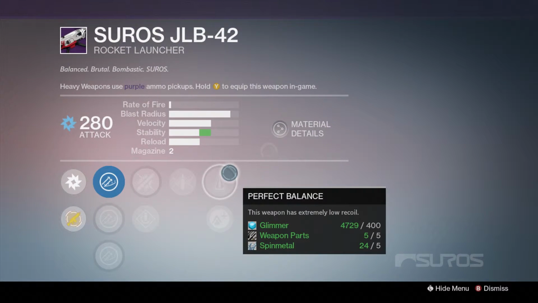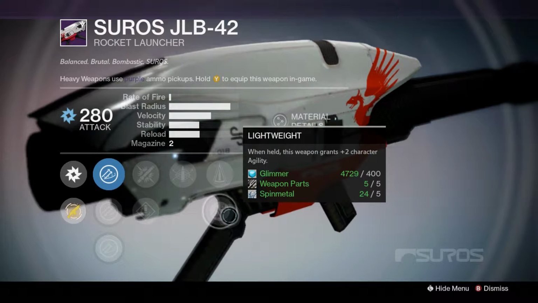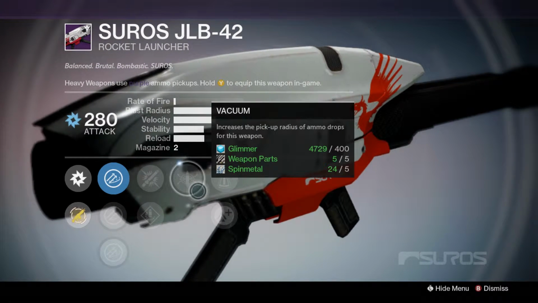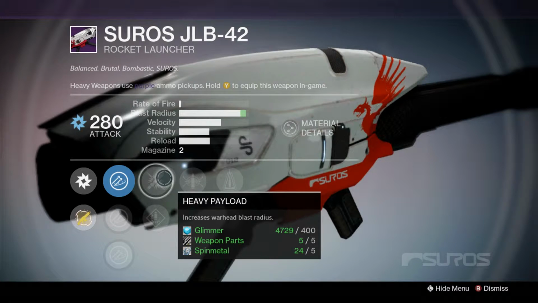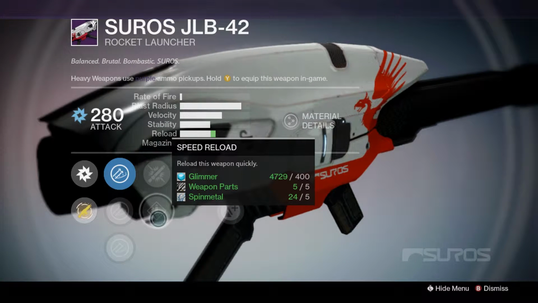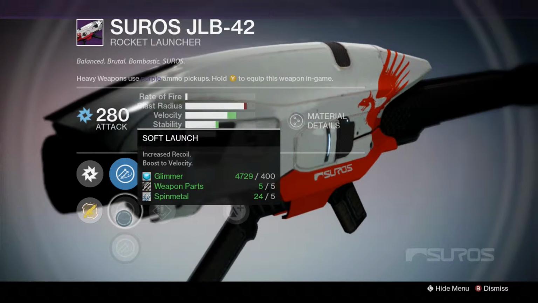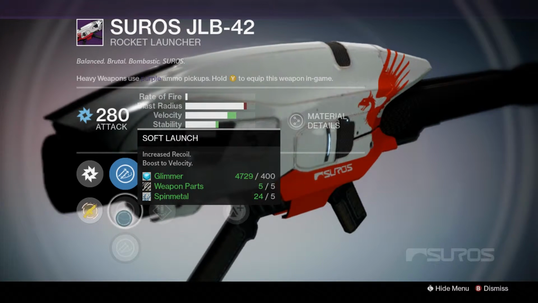Alright, and on this one we've got perfect balance, more stability buffs, lightweight, faster character agility, vacuum, increase the pickup radius for ammo drops for this weapon, so that's more of like a PvE thing. We got heavy payload, significant increase to blast radius, which is nice. Means you don't have to try so hard to hit where you're aiming. Speed reload for more reload. Soft launch slightly reduces blast radius for significantly increased velocity and slight buff to stability.